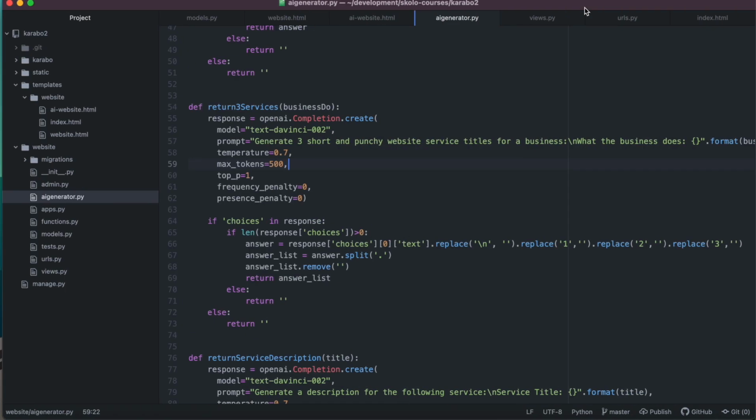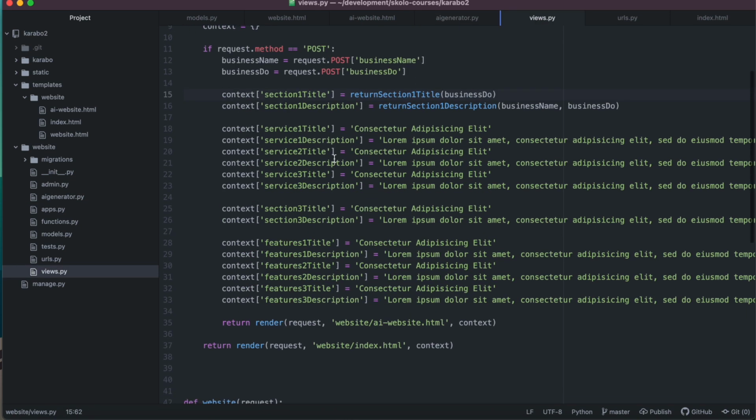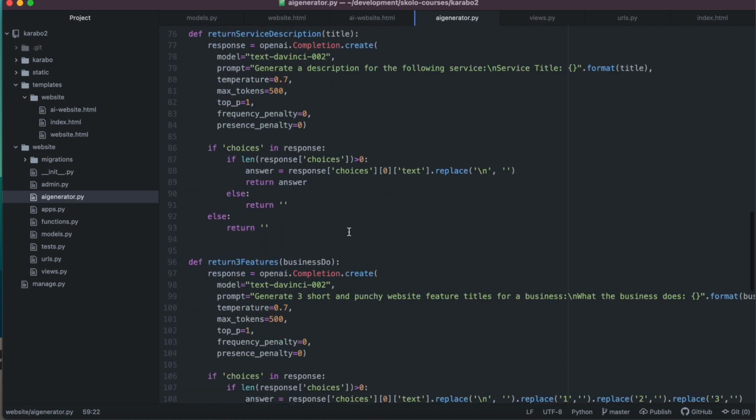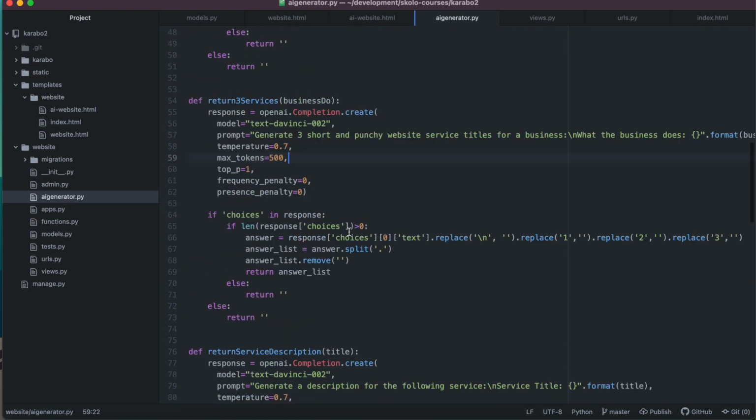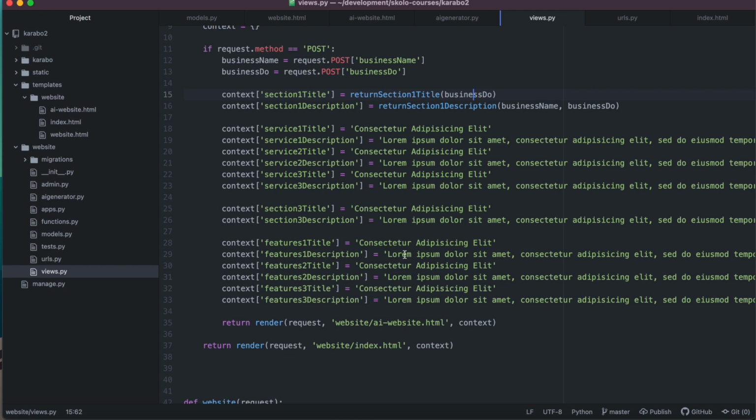Where we left off last week was over here inside of our views, where I showed you how to at least produce the first part of the website content, and the rest was just standardized. And I think part of your homework was to go back and figure out how to get everything else maybe in one function or something like that, so that somebody just enters the things, the function runs, and it produces all of this website content, which we have already written the functions to call from the API. All right, so let's put it all together.